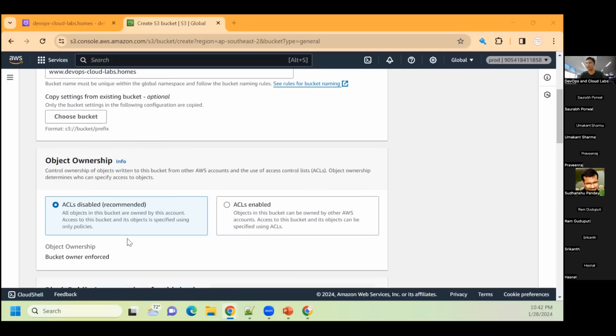Let's create this. A lot of things go into this, a very standard process, but you have to remember all those things. Let's go with this and see how it behaves.